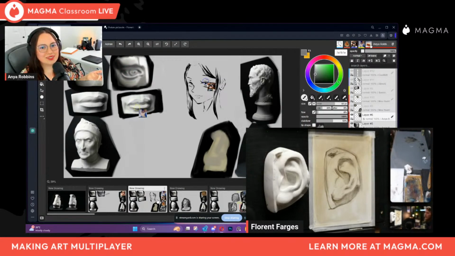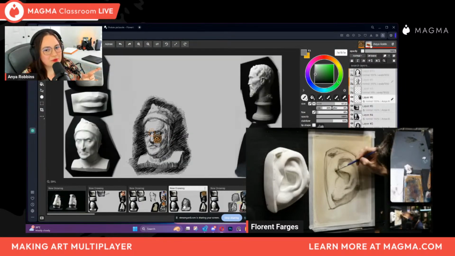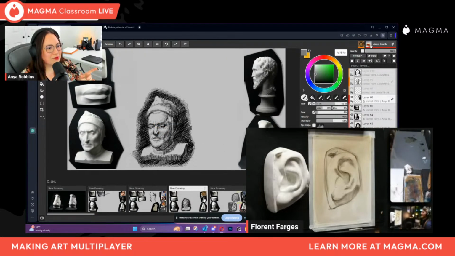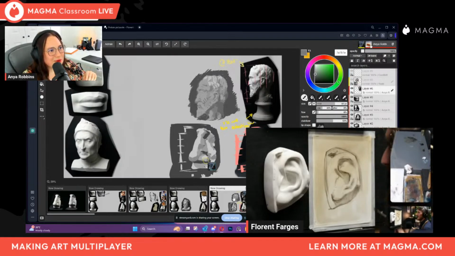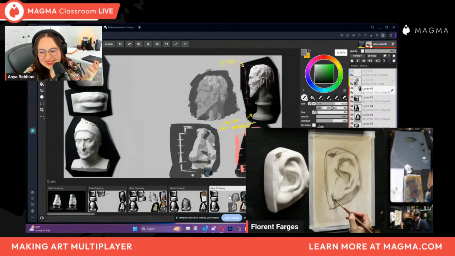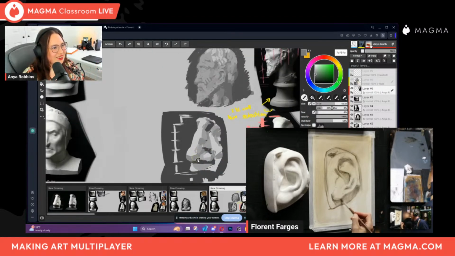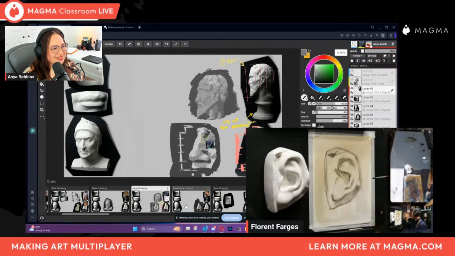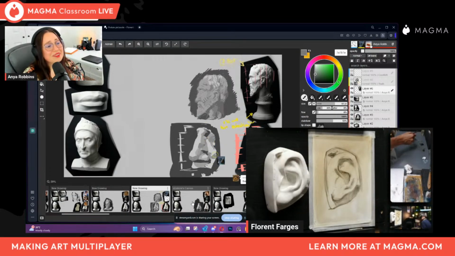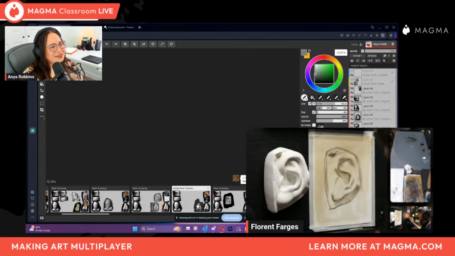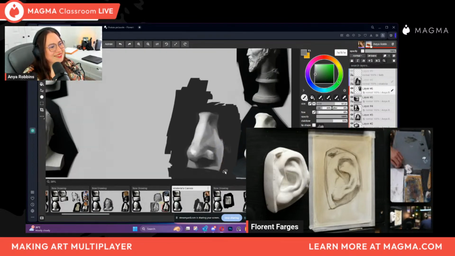Well, we always have good turn-ups at the classrooms here, so you're always welcome to do this again at some other point. I love getting nerdy. Nerdy is my thing. I'm going through some of the wonderful studies we're getting from community members here, the sequence panels. They're doing so good. I love this cross-hatching from Andy. That's awesome. It's cool to see everybody working at the same time. That's what I love here. I get to see all of the community members, and I wish there was something like that for real life painting, but it's beyond the possibilities. So I guess the best thing is Magma. I know. Oh, I love this.